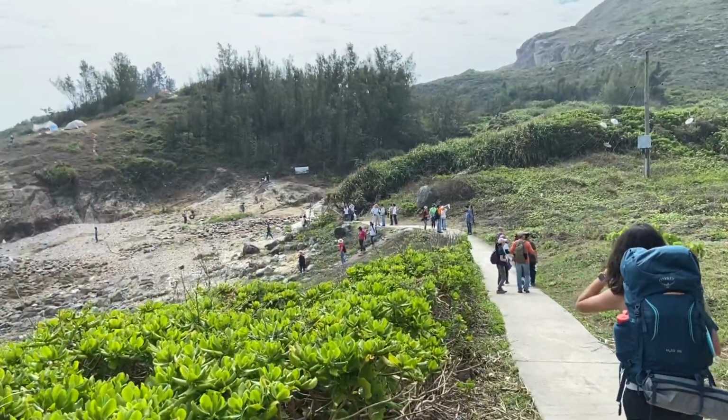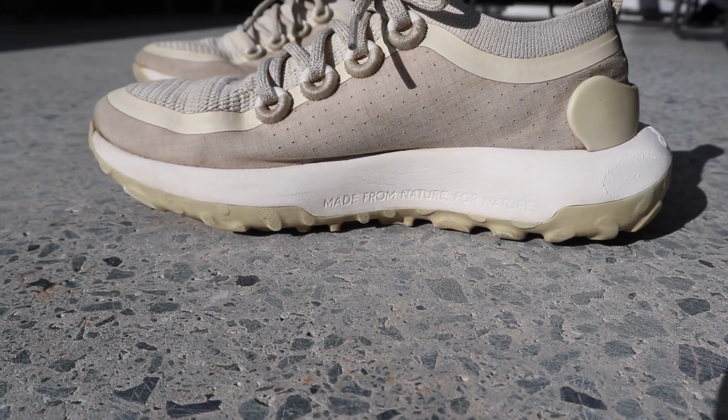The other time when I was really nervous was when I was hiking with a couple of people back in Hong Kong. It was a beautiful day and it was a really fun group, but man, this couple really likes to hike fast. I had no problem catching up, but as we were going downhill, there were lots of little pebbles, and I was so nervous that I might twist my ankle on one of these little rocks and fall flat on my face. But I was wearing these trail runners and they were good to me, and that didn't happen and I survived. All this goes to show that the grip on these trail runners is pretty good, and they have become my go-to for adventurous outdoor activities.